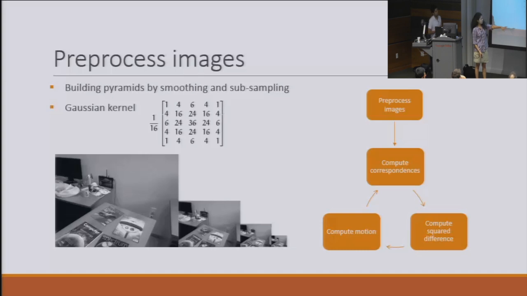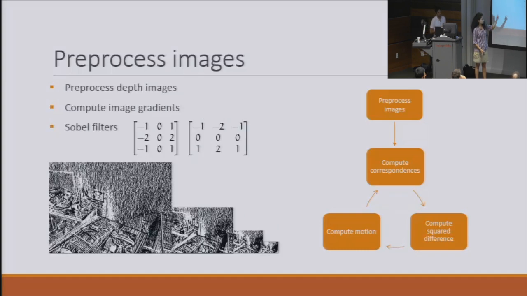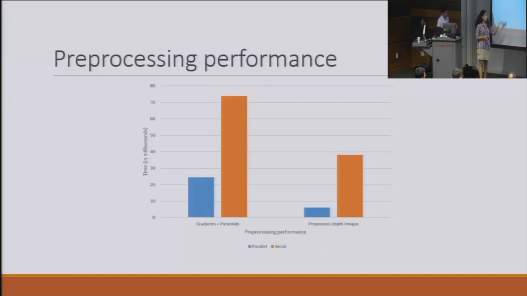We launched two kernels for processing the depth images and the gradients and pyramids. It had quite a bit of divergence involved in both the kernels, but we could club both gradients and pyramids because we wanted to avoid kernel launch overhead. And this had some serial code, but it still proved faster than launching two separate kernels.